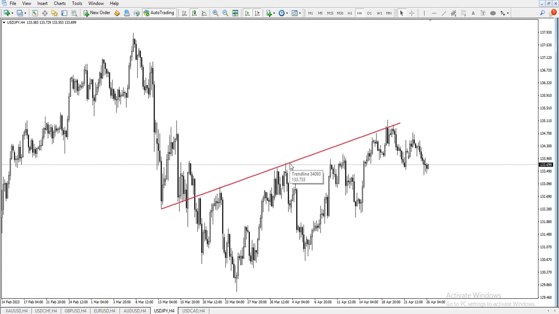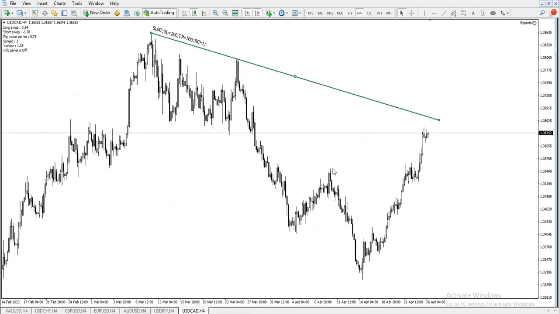As you can see, the trendline trading strategy is a very high probability trading strategy which gives you a high risk reward ratio, which means the reward you get compared to the risk you apply in your trading is very high. The problem is you have to be constantly monitoring the screen. But to get rid of this problem, we have created this expert advisor.